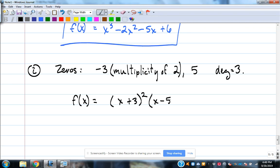X minus 5. Now, when I multiply all this together, it's going to end up being a polynomial of degree 3, because I know when I square x plus 3, I'm going to end up with something with an x squared on it.